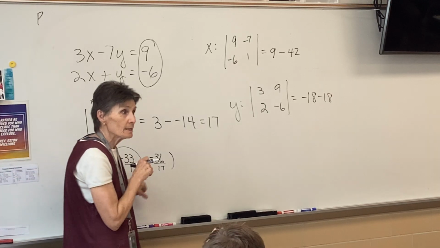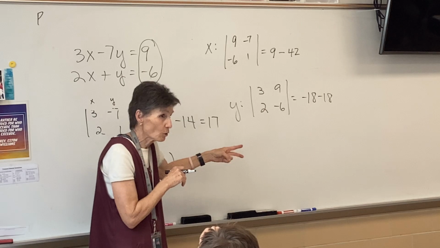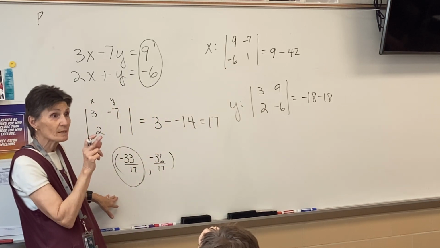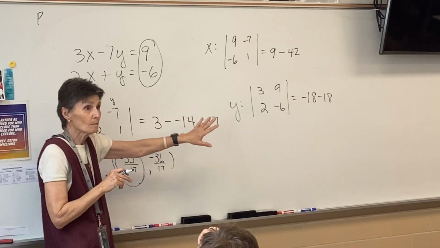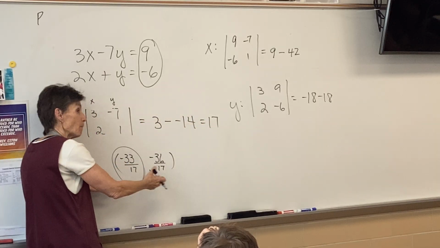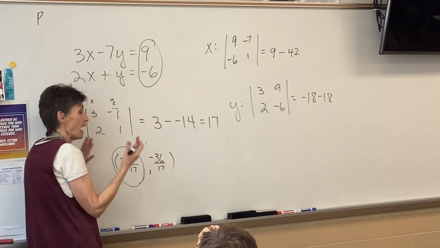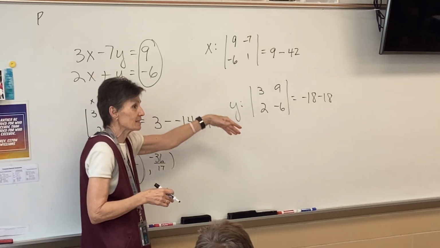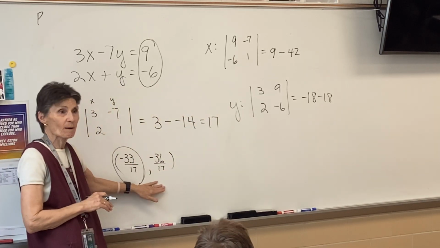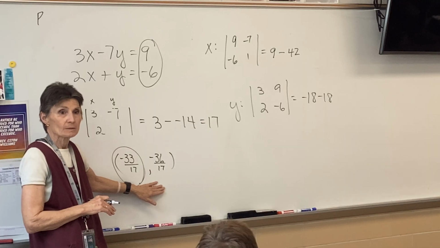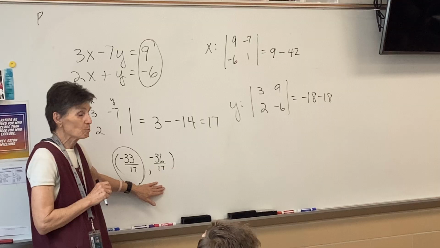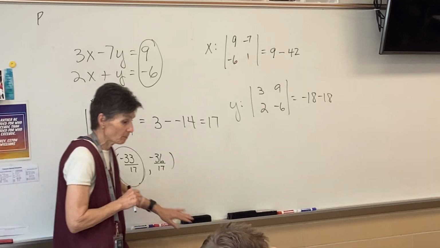Some of you aren't good at arithmetic or don't like arithmetic, and that would be a lot of arithmetic. Notice that with Cramer's rule, it doesn't matter how bad the answers are. I never have to do any arithmetic. I just have to do this cross multiply thing 3 times, and that's my answer. Easy. With a 2 by 2, it gets more difficult with the bigger ones.